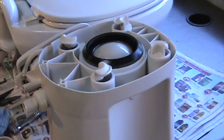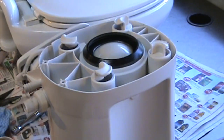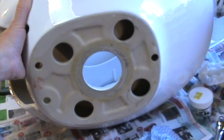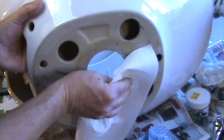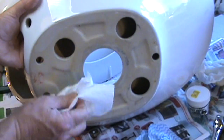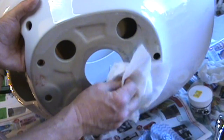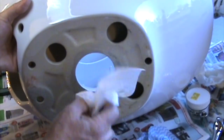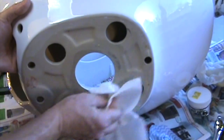It's also a good time to wipe up all the bottom end of the toilet that you can't reach and put it back in like new, nice and clean. You also have to take off the old grease right from the bottom here. There's not much, but there's just a fine coating, and we do have to add more to it. It's not sticky, it's just a little bit greasy. That's the bottom of the porcelain bowl inside.